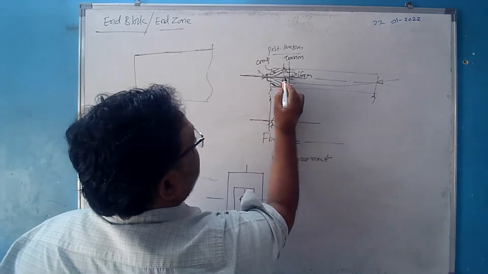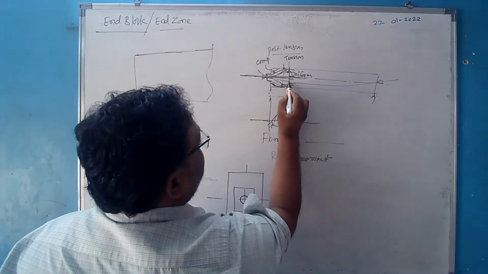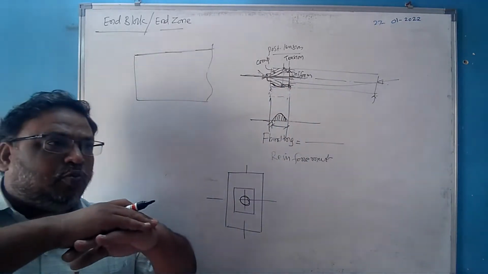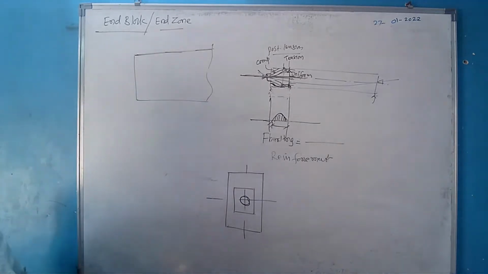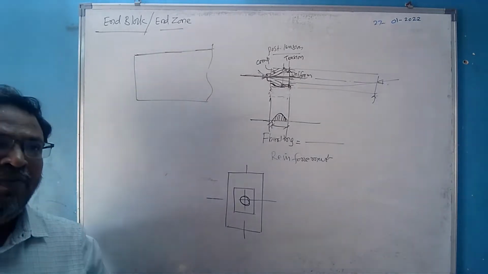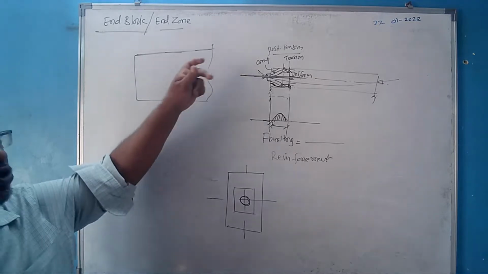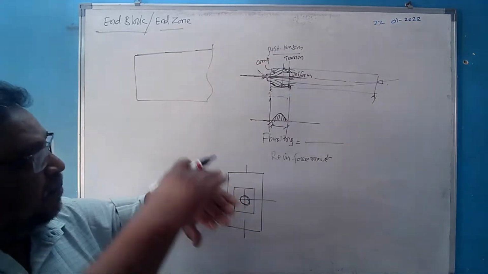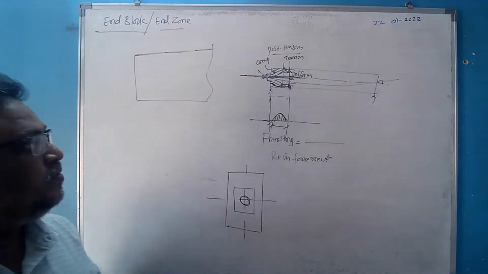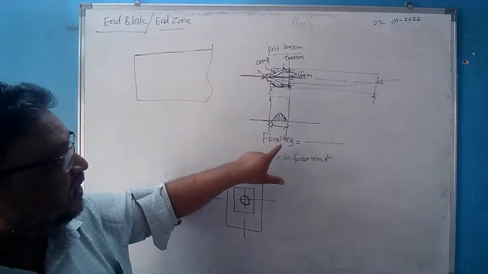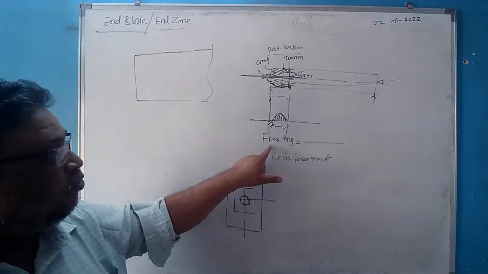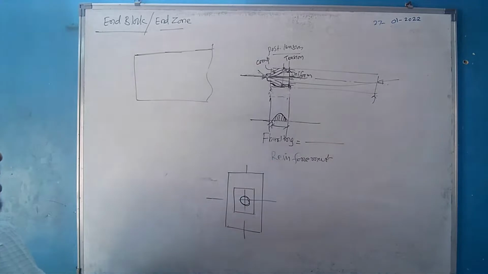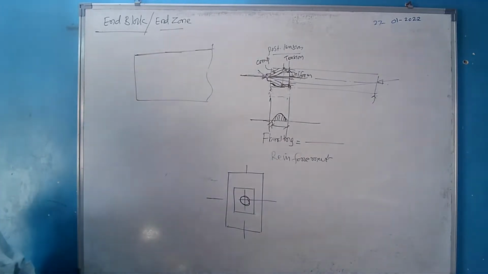और ये टेंशन एक्ट होने की वजह से यहाँ से ऊपर का पार्ट ऊपर और ये नीचे से, from that plane, it will try to split the element, it will try to burst the element from that plane. So that is called as the bursting of the end block. End block burst हो सकता है. अगर burst होगा तो ये ऊपर का पार्ट और नीचे का पार्ट split हो जाएगा from that plane. So how much is the force acting here, that we need to calculate, and to resist that bursting we need to provide the reinforcement. That is called as the bursting reinforcement.